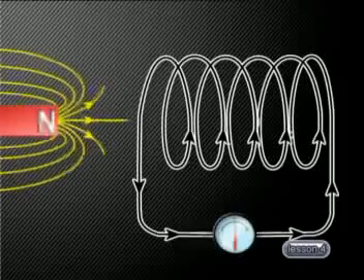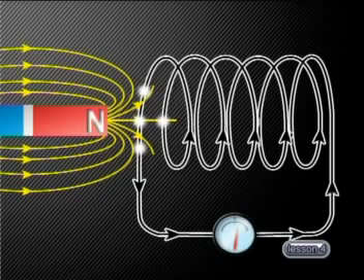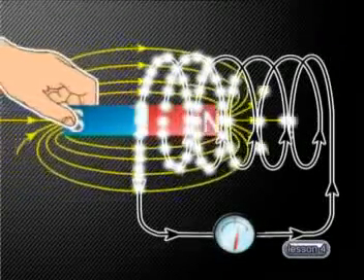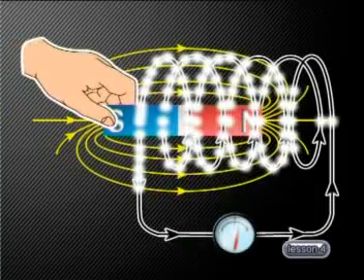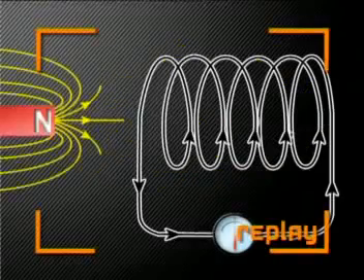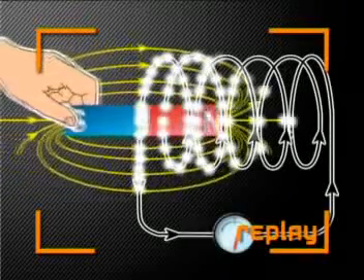Watch what happens when a magnet moves relative to the coil. When the magnet enters the coil, the field lines only cut through a small area of the coil, meaning that there is a small magnetic flux cutting through the coil. But as the magnet moves further into the coil, the area increases, which means that the magnetic flux has increased. So there has been a change in magnetic flux. This change in magnetic flux occurred during a certain time interval while the magnet moved.